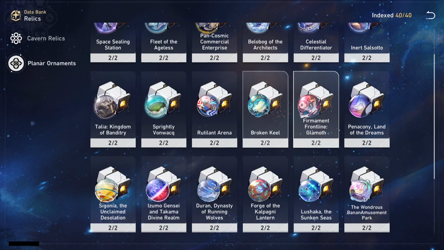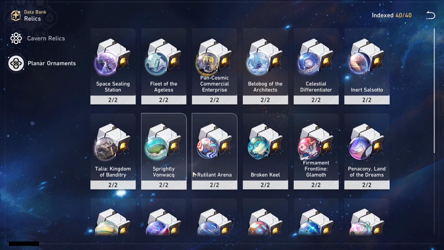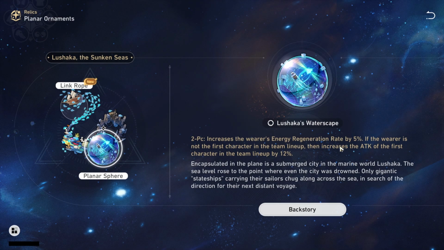Now if you aren't doing that, you can actually opt to do one of these supportive sets to just buff your main DPS or primarily Acheron. So Lusaka also works for the 5% energy regeneration rate, and if the wearer is not the first character in the team lineup, the character that is the first character on the team lineup gets a 12% increase to attack. Your hypercarry will just be getting a free 12% attack, while Jiaoqiu still gets 5% energy regeneration rate.